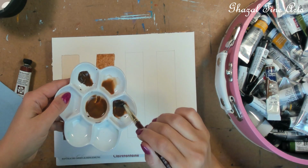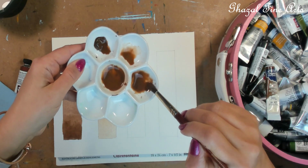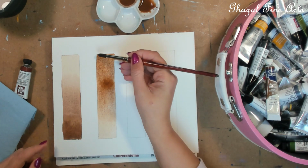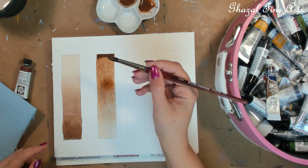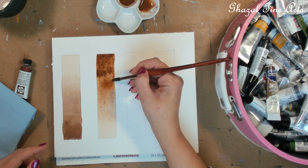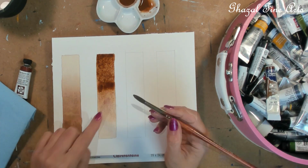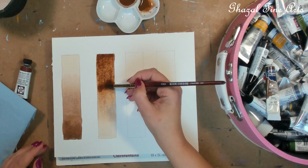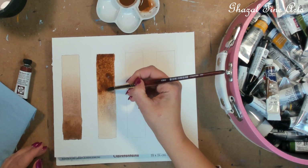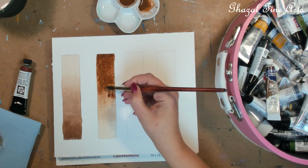Again I move on with more brown color and less water this time, so you can see it's not really watery, it is with more pigment. Again back to the top part of the stripe and then come lower. If we add a lot of water, some bubbles create, and I don't like to have that so far. So back and forth with less pressure to have very little water in some parts, and come a little lower.